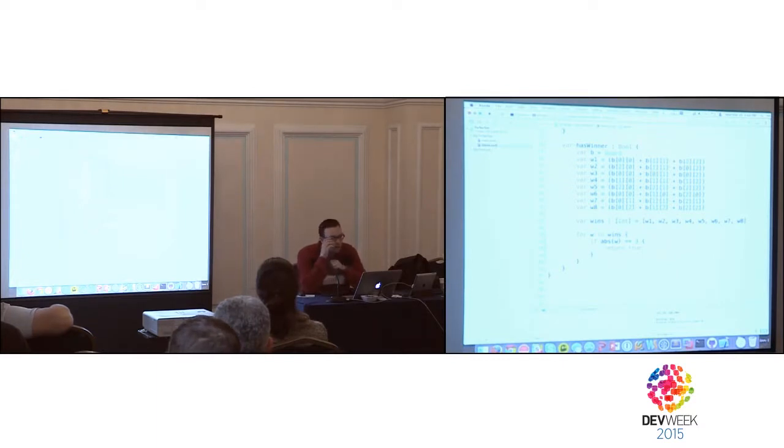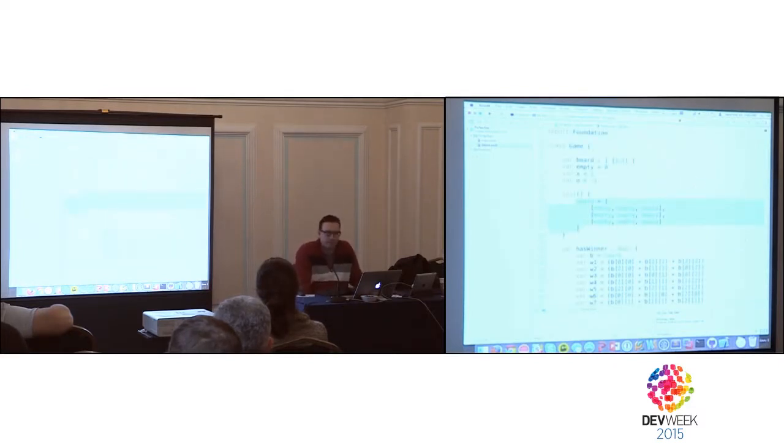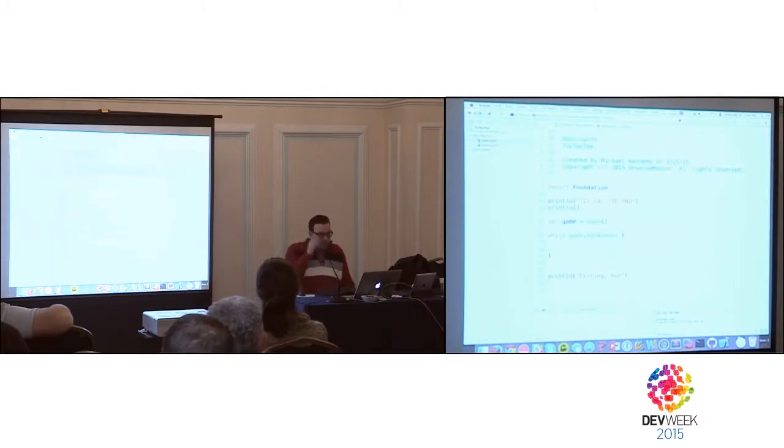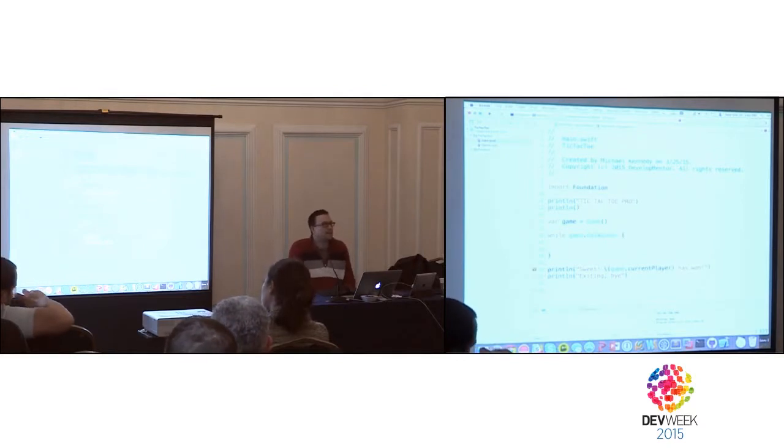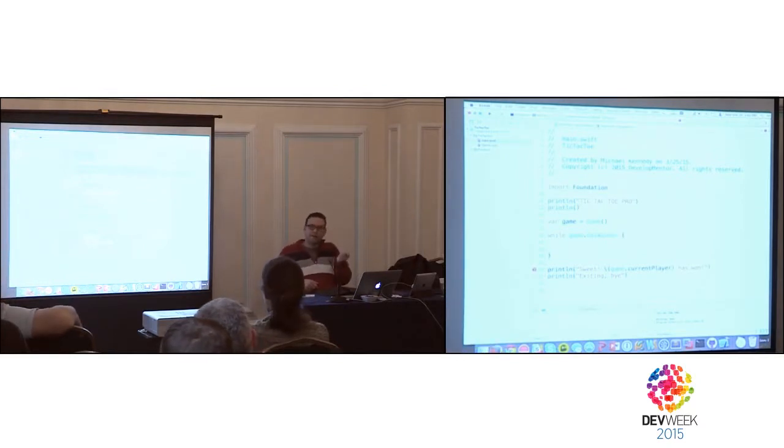Pretty cool, huh? All right, so it's cool that we have a winner, except there's no way to change this, so maybe we won't win right away. Let's go back to our main here. Let's do a little bit more. But first of all, let's see who the current player is. Okay, so let's print line. Sweet. Somebody has won. And then we can go over here to our game and say game.current player. There. Now that's going to come back as either 1 or minus 1, probably. So let's say current player text, which will be computed here in a moment.